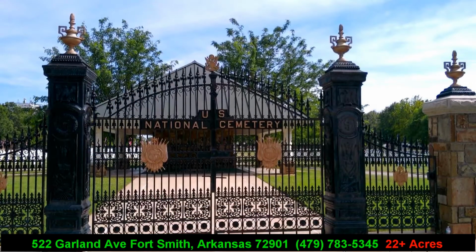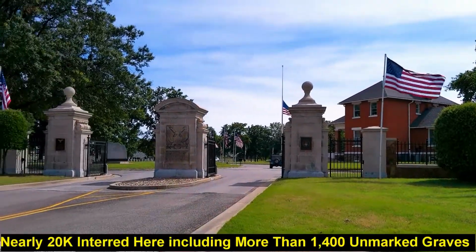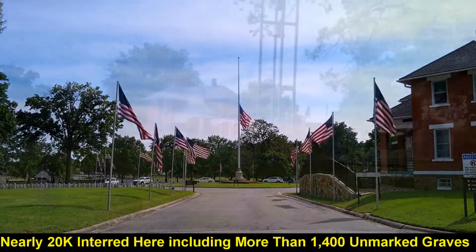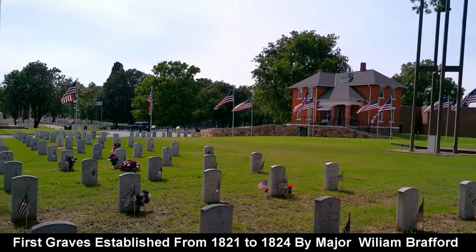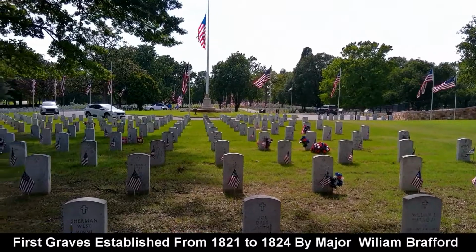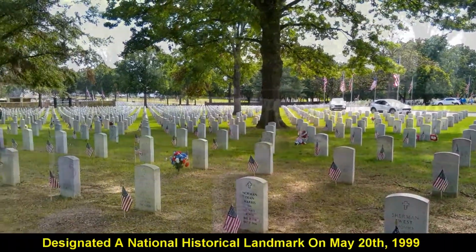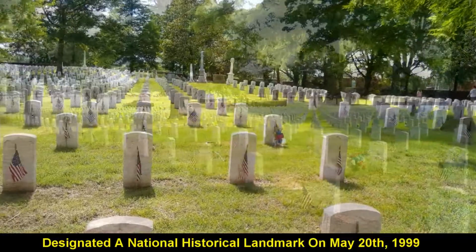There are 171 national cemeteries in the United States National Cemetery System. The first of these were established by an act of Congress during the American Civil War on July 17, 1862. 14 of these are maintained by the National Park Service associated with battlefields. Arlington National Cemetery and the Soldiers and Airmen's Home National Cemetery are both maintained by the U.S. Army.